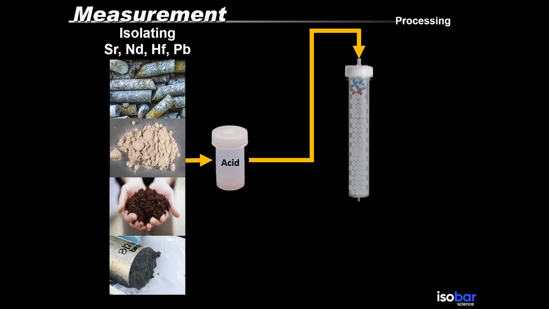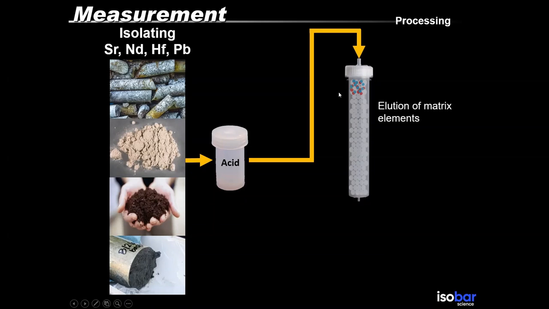So what we do, we digest the sample using different techniques, and we put that sample in the acid, and we introduce the sample into a column of certain resins. So the idea of this column chemistry is that those resins have an affinity towards certain elements at a certain pH and certain molarity of the acid, they can absorb certain elements and they let other elements flush out of the column. So when we introduce the sample, these are our sample.